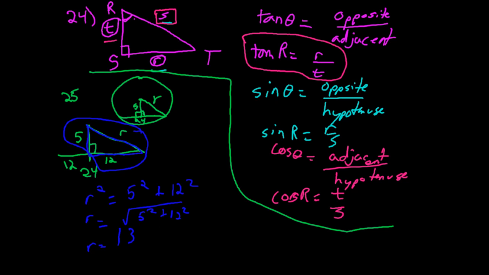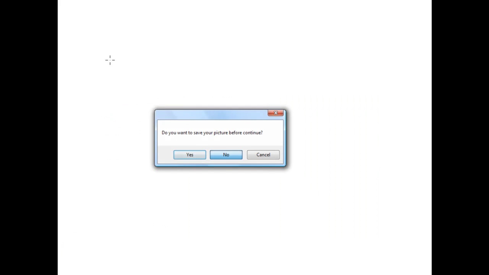But we'll go on to question number 26. Question 26 says the length in meters of a spring is given by the equation 2 over 3 times F plus 0.03, where F is the applied force in newtons. What force in newtons must be applied for the spring's length to be 0.18 meters?